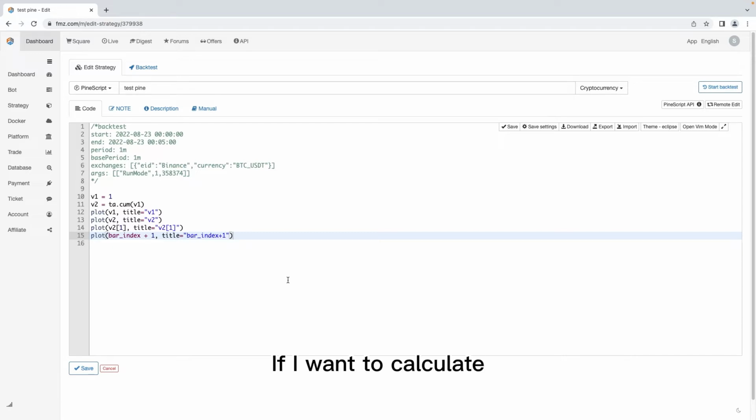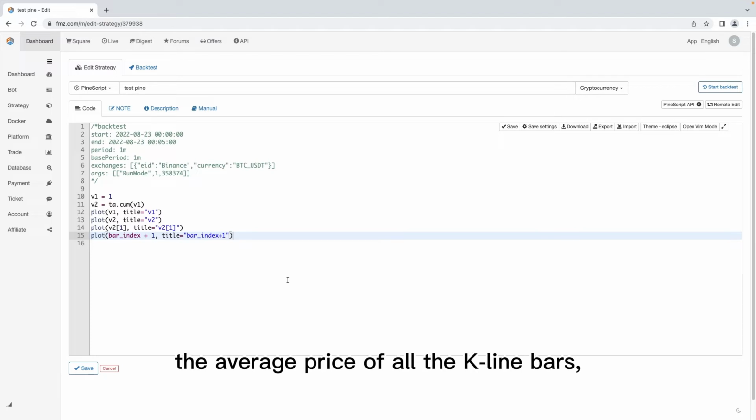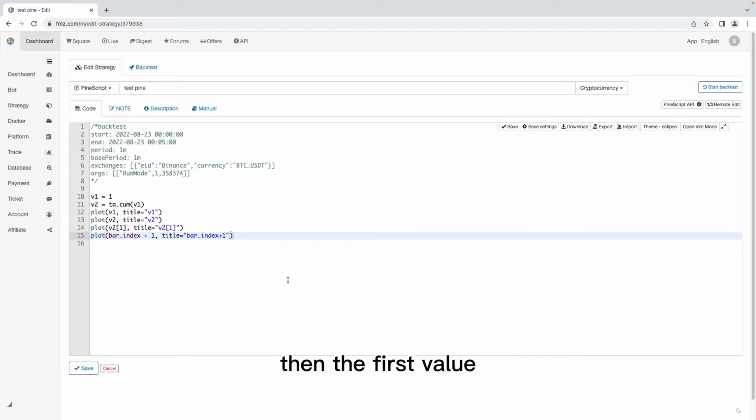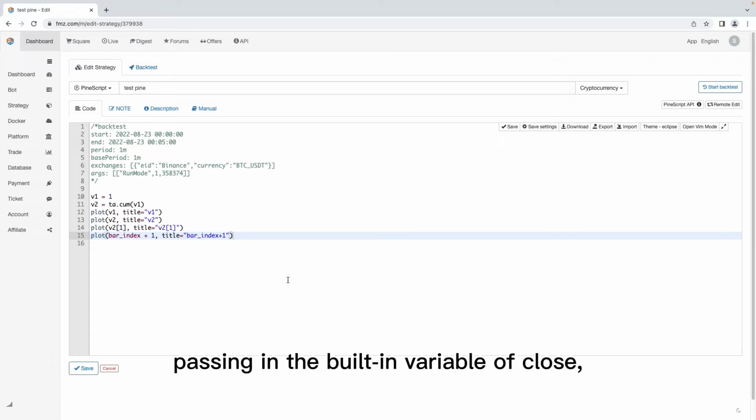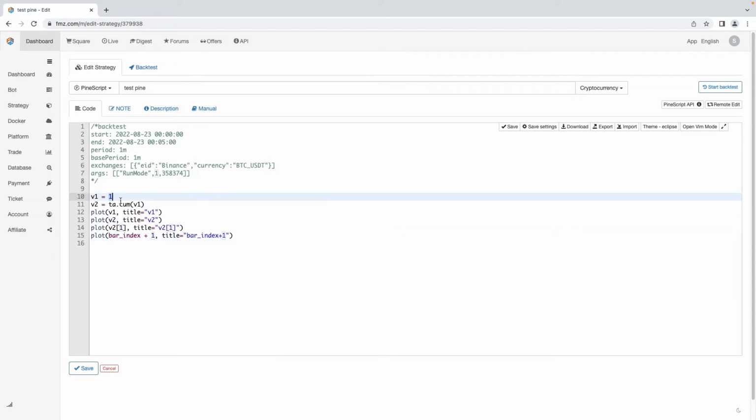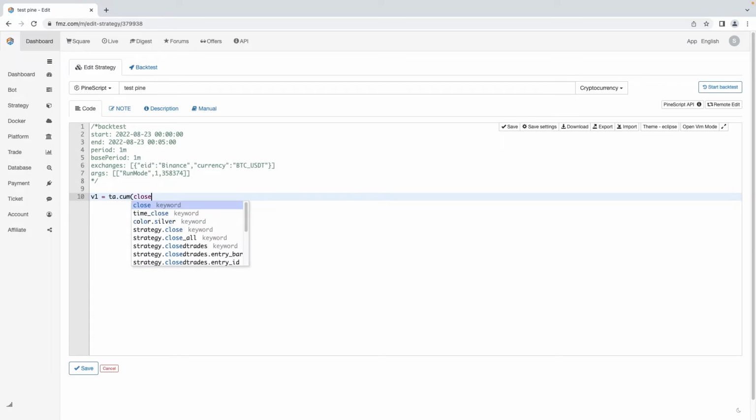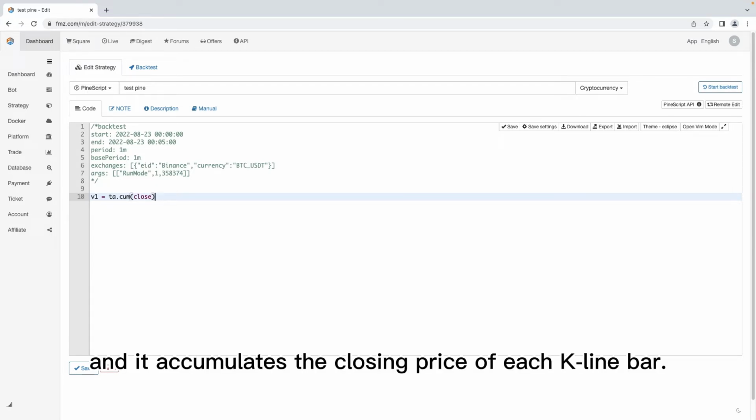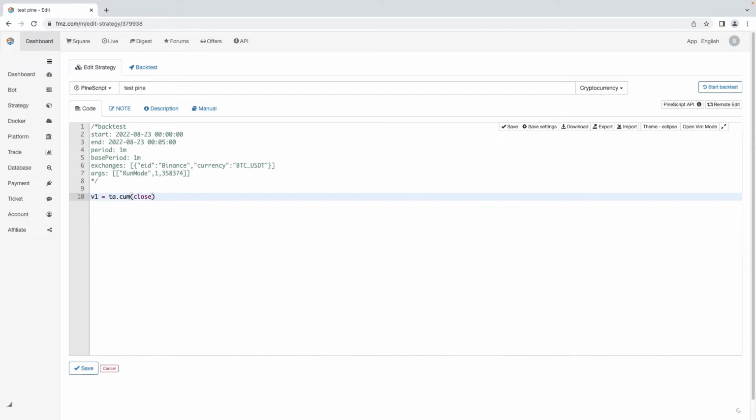If I want to calculate the average price of all the k-line bars, then the first value is created as V1. Use the function ta.cum, passing in the built-in variable close. And it accumulates the closing price of each k-line bar.